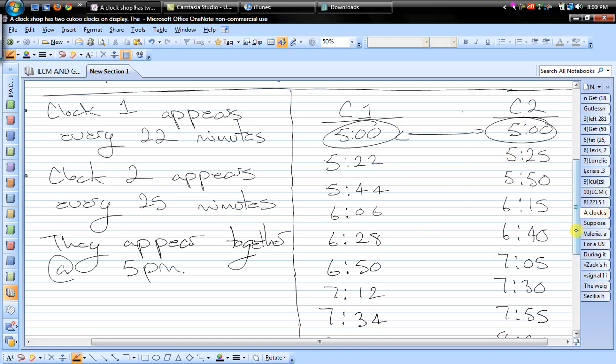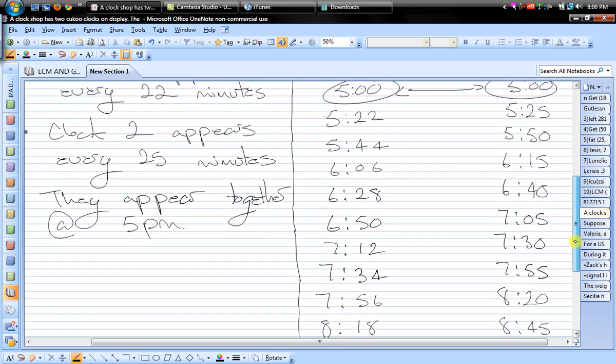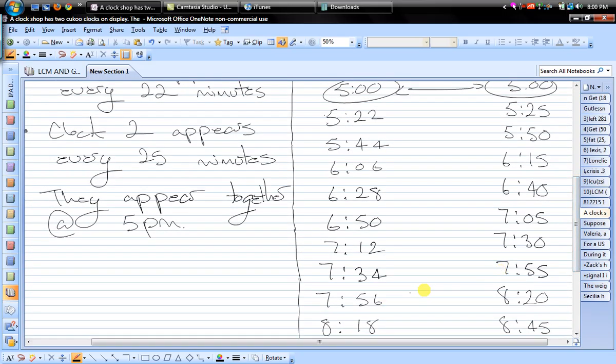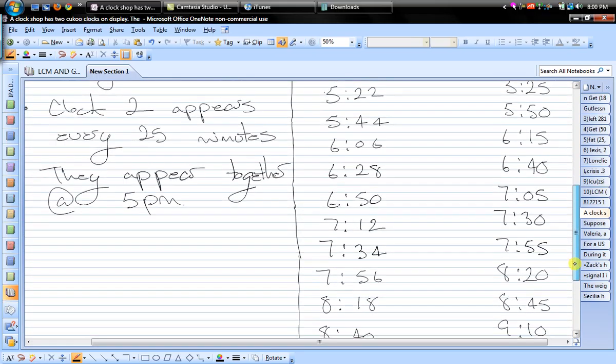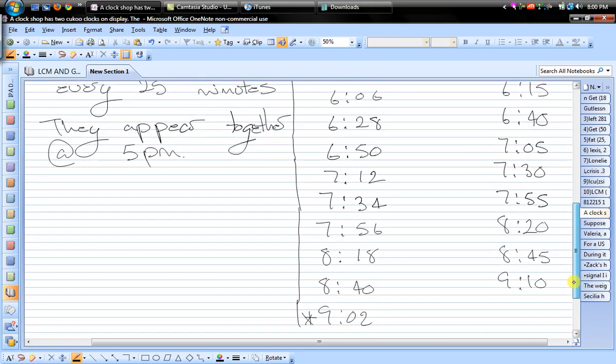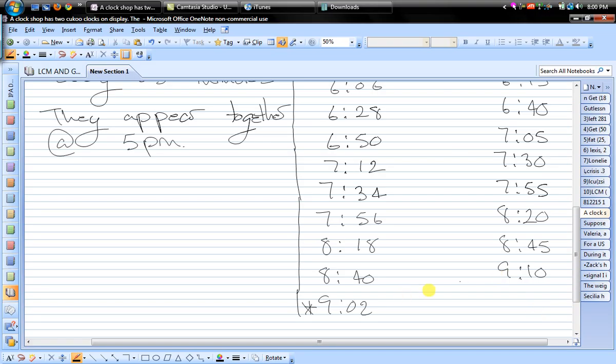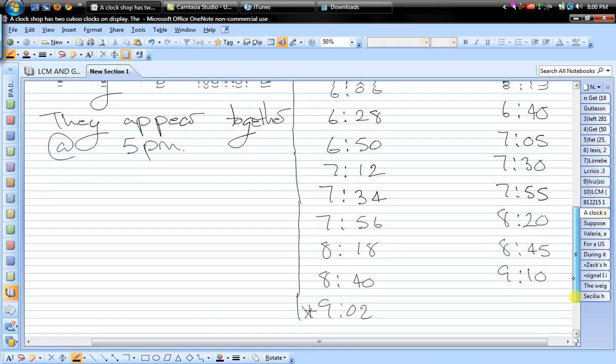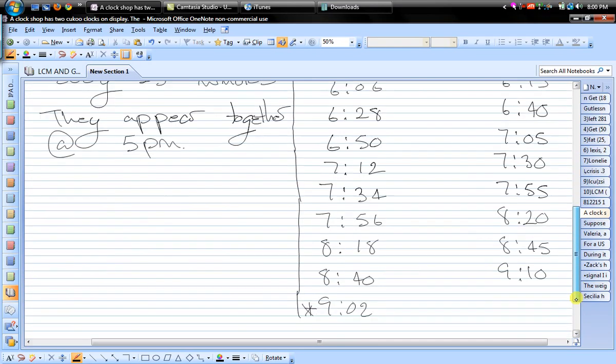Let's scroll on down. This is pretty close, but it's not the exact same time, so this won't work for us. This is also pretty close, but it's not the exact same time. And as we look through the rest of the schedule, they come out very closely toward one another, but never together, other than at 5 o'clock.